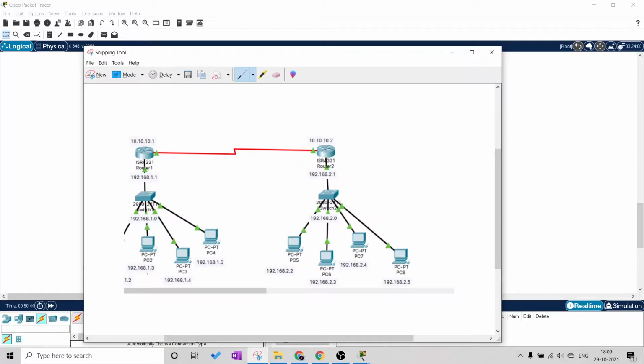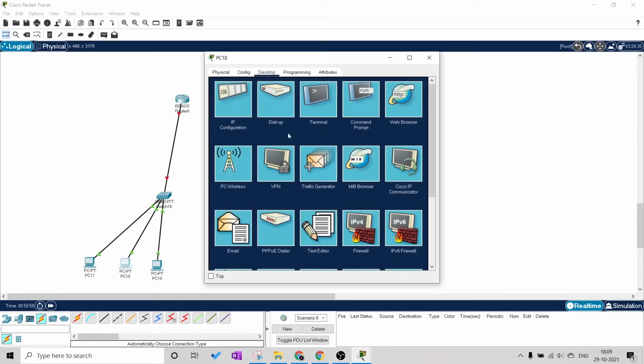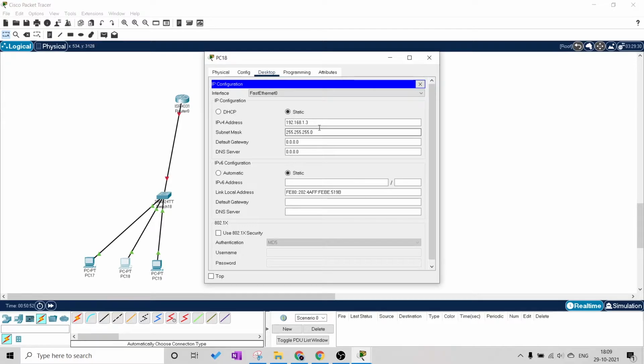Then we will start with 2, 3, 4 as you can see in the picture. Here I will give 3. Okay, now I also need to set the default gateway here, so it's 1.1.